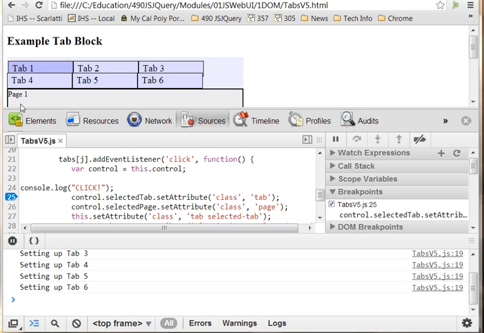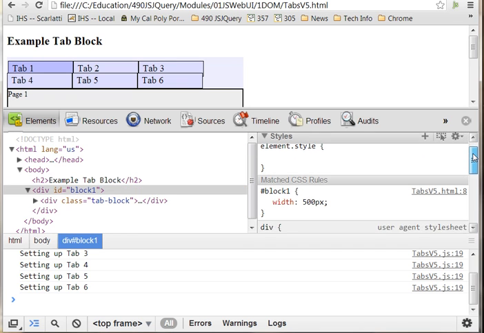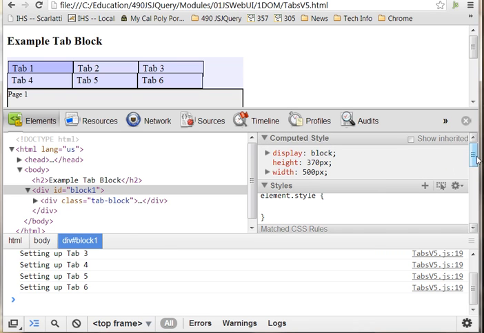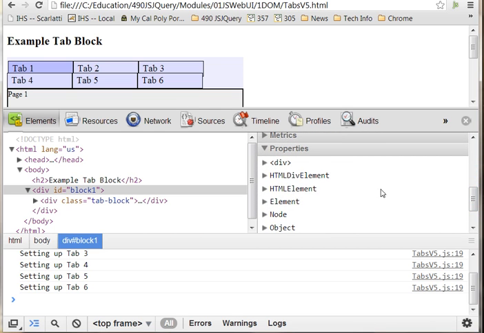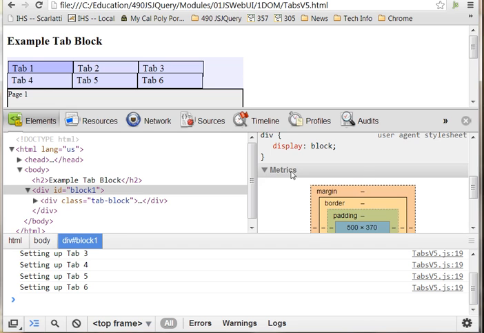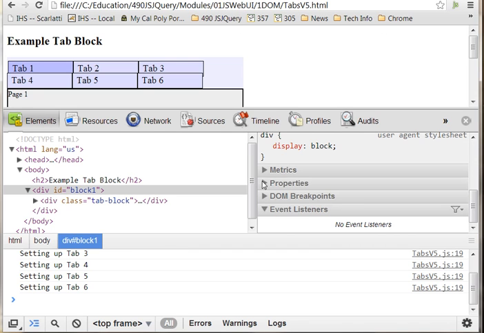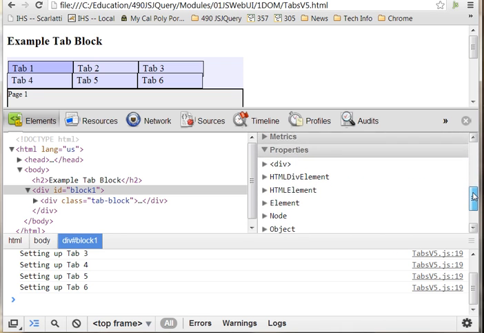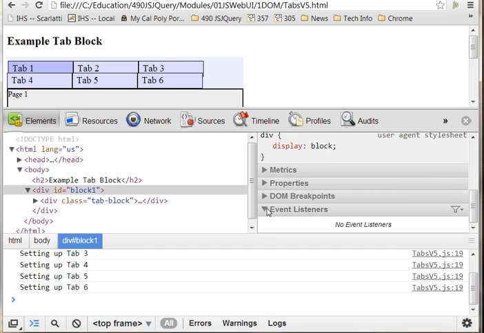First, let's look at the bottommost entry in the Elements page here of the Chrome debugging window on the right-hand panel. And this is the one that showed you style information, as you may recall. So along with style data about a given control, we also have down near the bottom several other sections that will show you, for instance, the details of the CSS box that the element in question has under metrics, or the particular properties of the DOM object under properties. You can expand each of these different levels of properties. And then importantly, a list of event handlers or event listeners under this tab here.